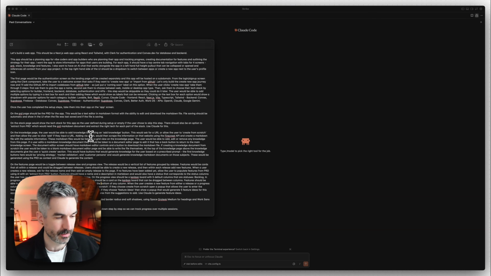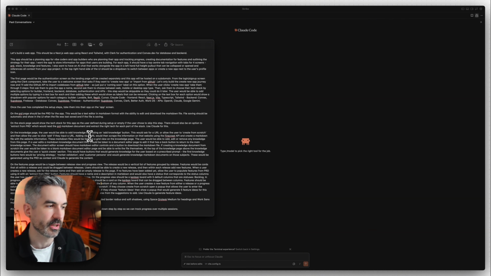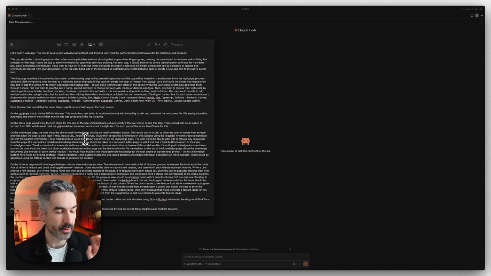So we're going to use the Claude API for that. And there's a piece in here around scraping data from websites as well, which we're going to use the Firecrawl API for. So those are the two APIs that we're going to be using here. I've also added in a little bit about design, but just very, very basic.